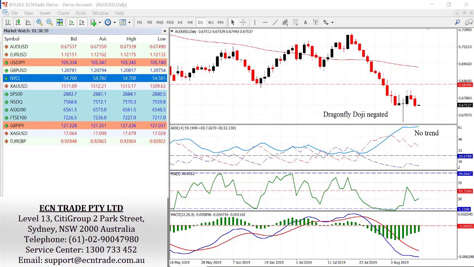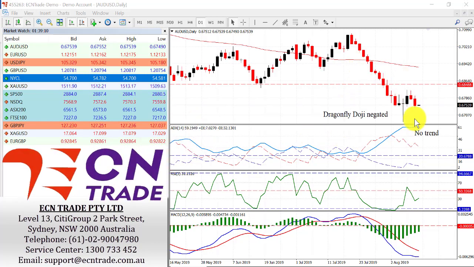The Australian dollar has initially tried to rally during the start of this week, however failing towards the level of 68 cents. It is assessed that from the 14-day decline, the posted Dragonfly Doji and the weakness coming back in is now giving some concern that we've had this bullish signal negated. Therefore, we see further pressure on the level of 67.45.